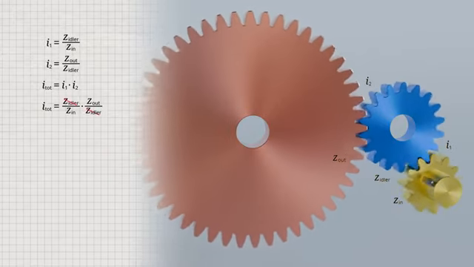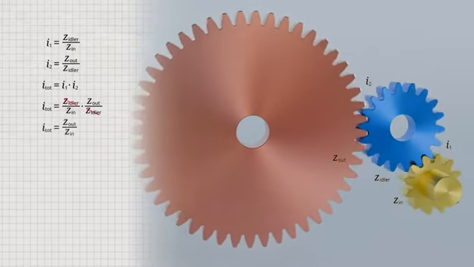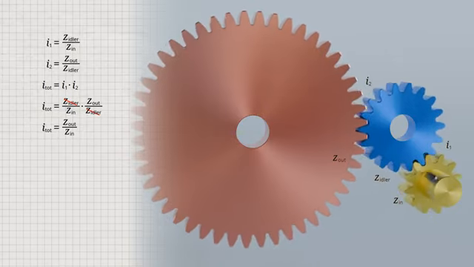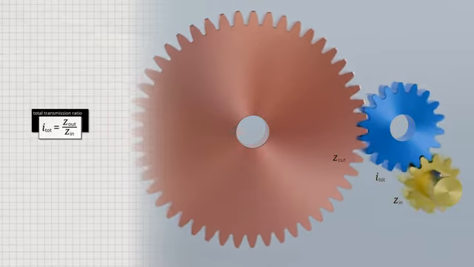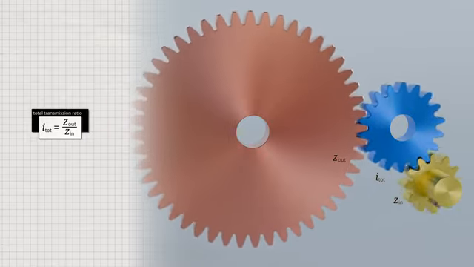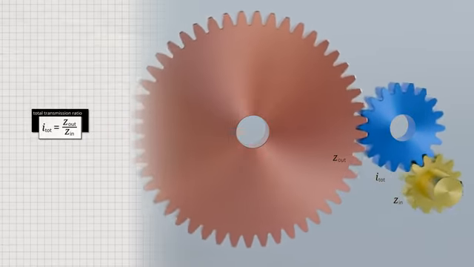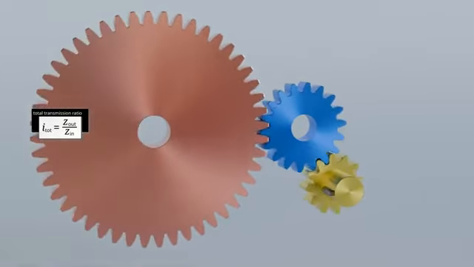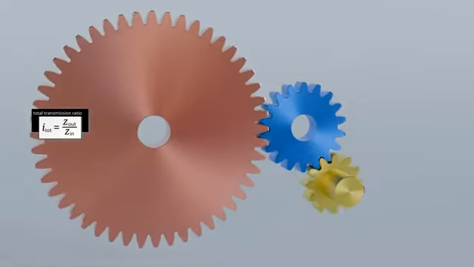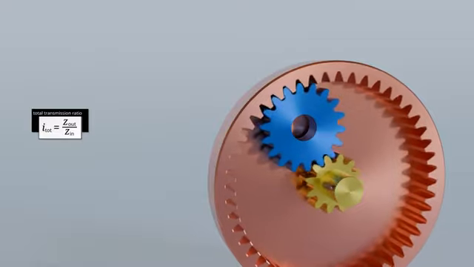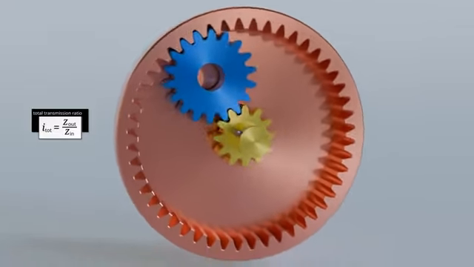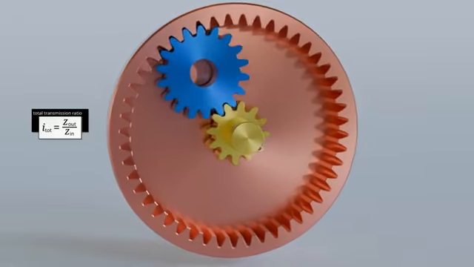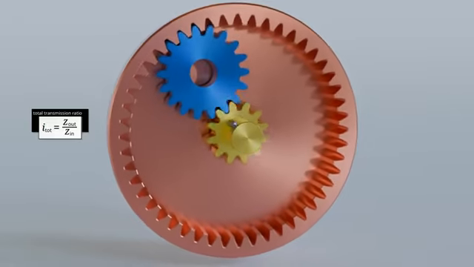It can now be seen that only the number of teeth of the output gear and the input gear are relevant for the overall transmission ratio. The number of teeth of the idler gear has no influence on this. This fact will become important later on. In principle, an internal gear can be used instead of the external gear. As long as the ring gear has the same number of teeth as the external spur gear, the overall transmission ratio will not change. Only the direction of rotation of the output gear is reversed.